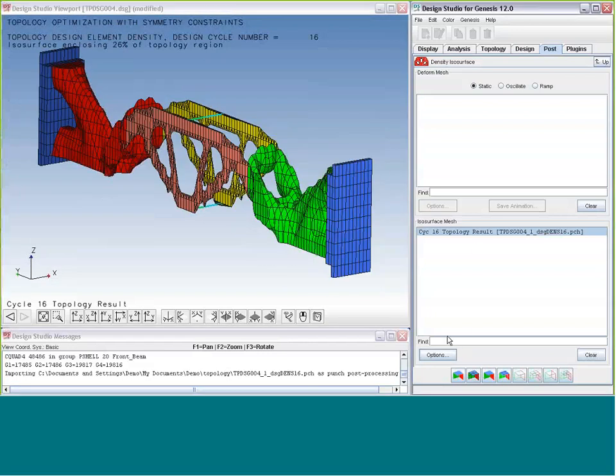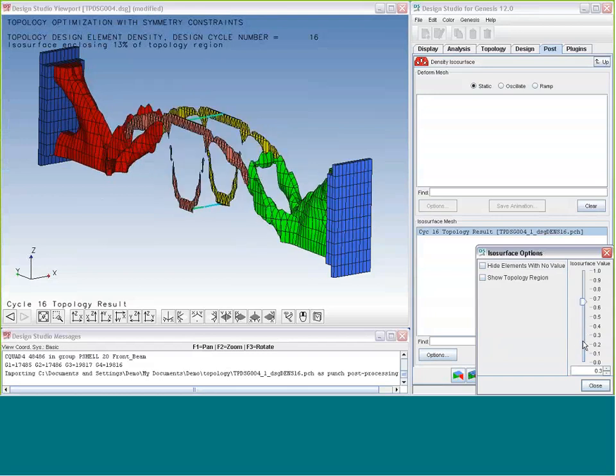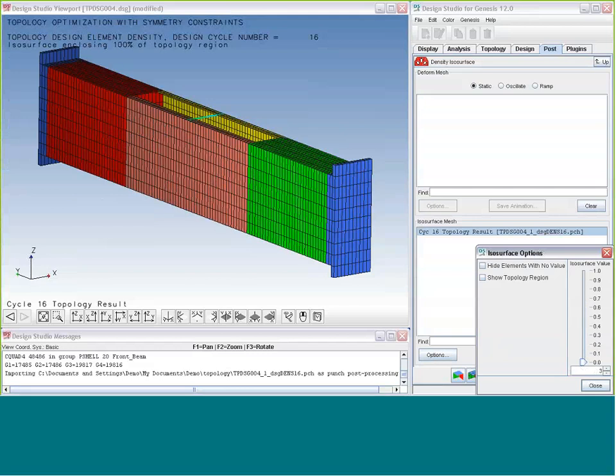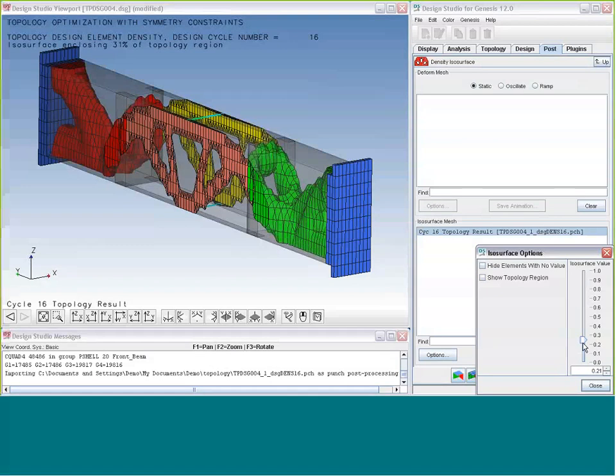And we can go to Options here, and we can change the isosurface value, which is where we're going to make that contour. We also have an option to show the original design space with the gray highlight.